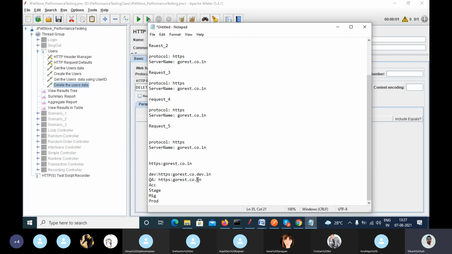Okay, so what you will do, QA, right? And for the acceptance, what will they do? They will provide you the URL and you are testing on the acceptance, right? Acceptance, right? And staging.